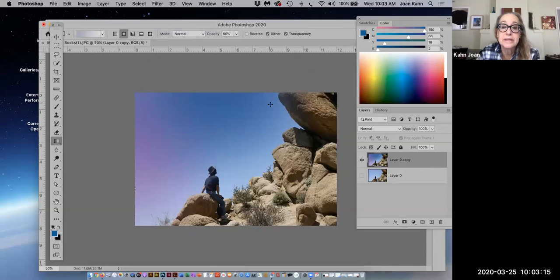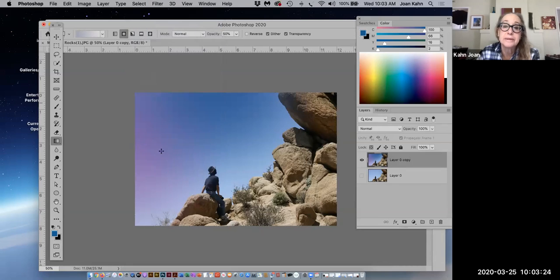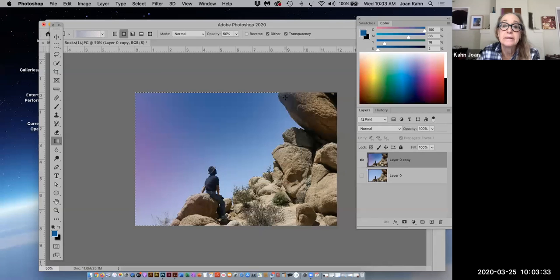It says no paintings are, it's interesting. I must have deselected. Okay, I'll just load my selection again. So I deselected by mistake. So I'm going to go select, load selection, and I can pick the sky and say okay. Now I have my sky back again.